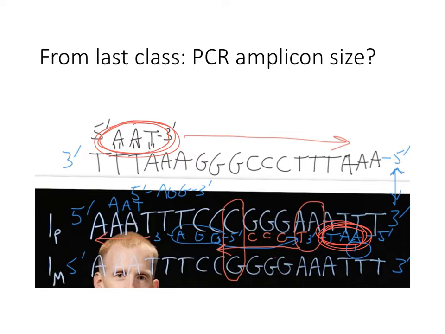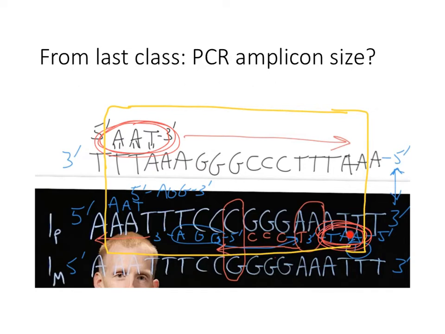So let me change color here. So there's the 5' end of one primer. Where's the 5' end of the other primer? It's down here. So that's encircled in yellow then, that's the piece of DNA that's going to get copied. From the 5' end of the left primer to the 5' end down here of the primer that's on the right side of the screen pointing to the left, 5' to 3'. So then you just count how many nucleotides that is. Right. So the 5' ends of the two primers define the size of the PCR product that gets produced.